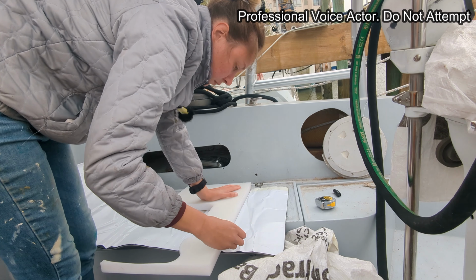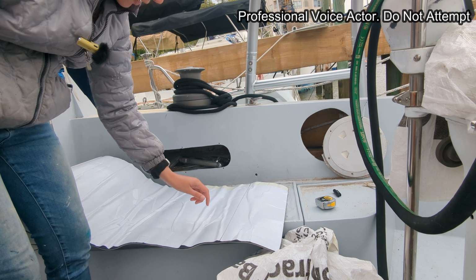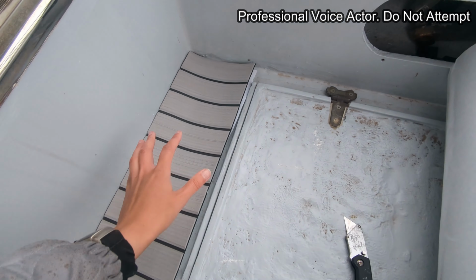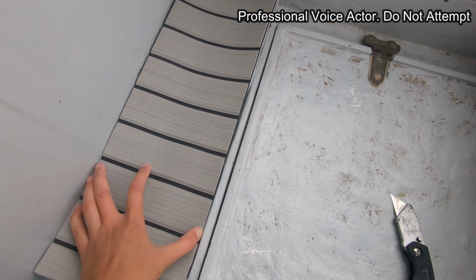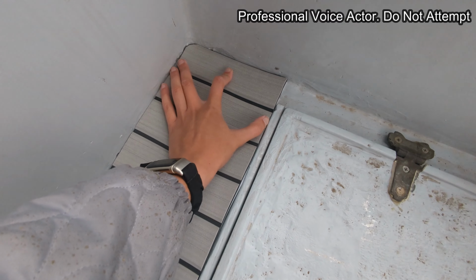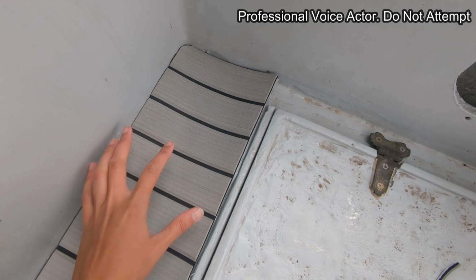So first we draw the line, and then we smear the line. Yep, that looks good. One thing that a lot of people don't realize about foam is that you can touch the foam. You can see I can touch the foam here, and I can touch the foam here, and also here. Sometimes I like to pretend that my hands are little people doing yoga on a foam yoga mat.